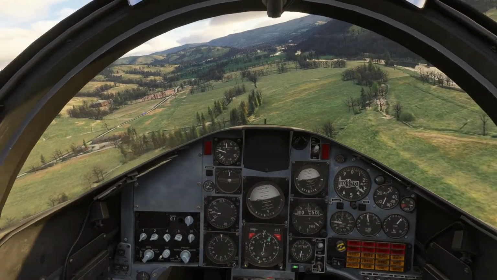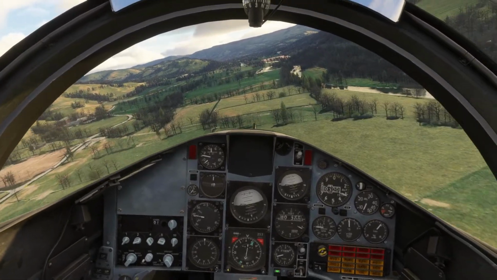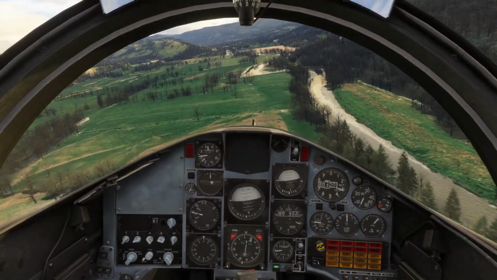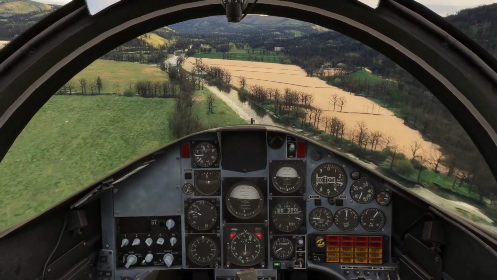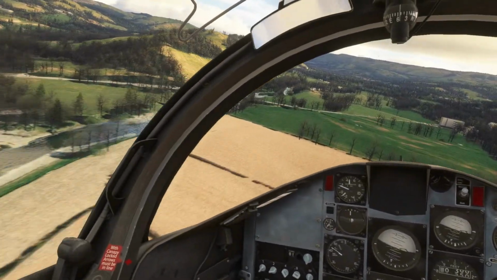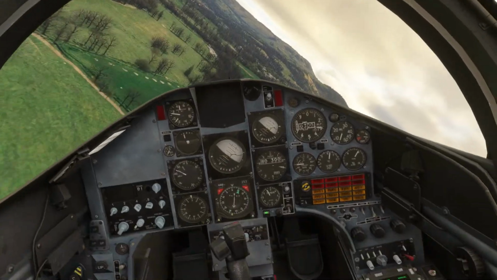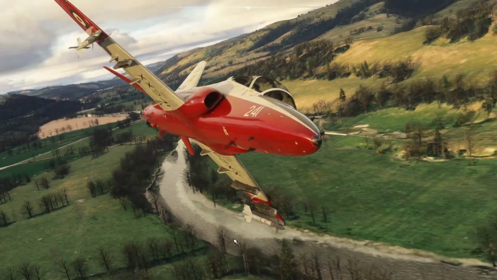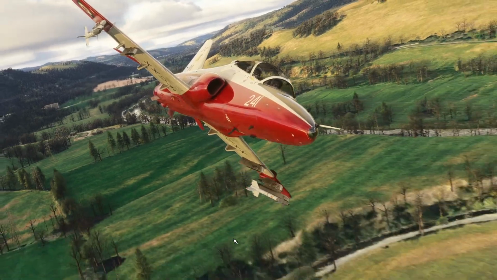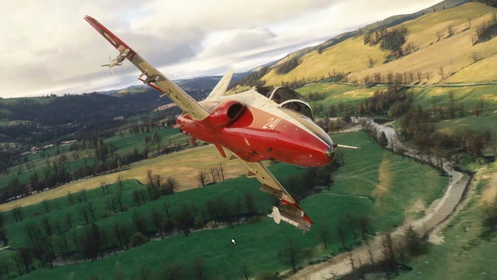What I might do, I'm going to do this lap with the head tracking on, then I'm going to disable it and move the camera to give it a more fair impression. Does look the part, doesn't it?